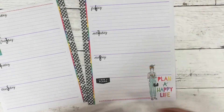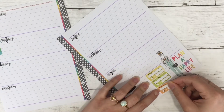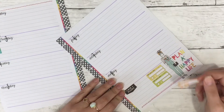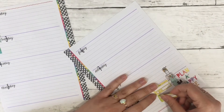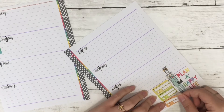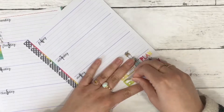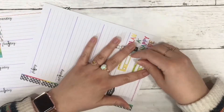I try something new where I put down my bill-due stickers in the sort of notes section, but they don't all fit so I end up leaving just two of them down. I totally cannot get them straight — it's ridiculous. I pick them up and put them down about 300 times. But I think the colors in the Essential Planning or Planning Essentials book really do go with the Miss Maker stickers.